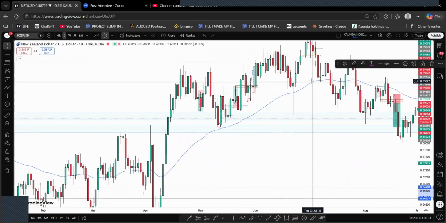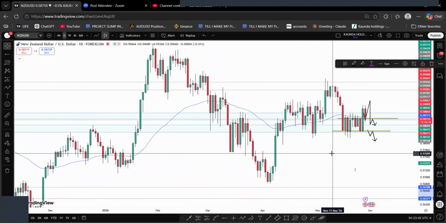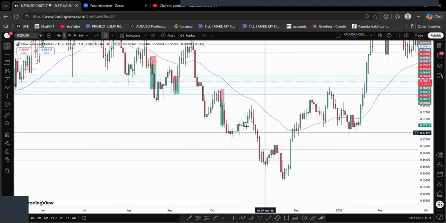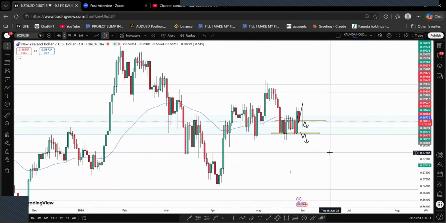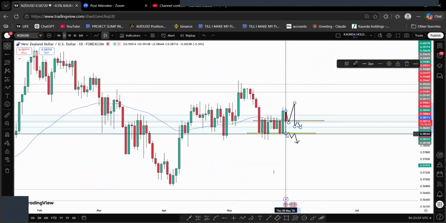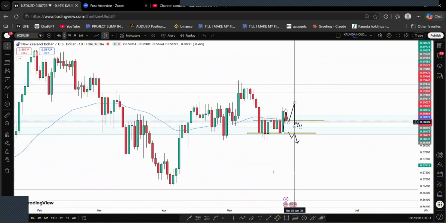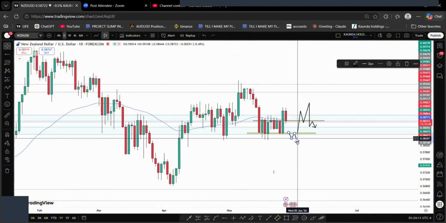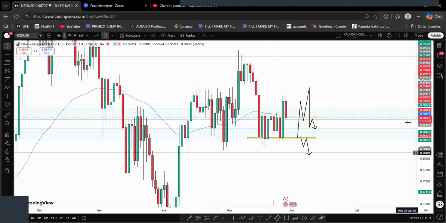You can see most of the trades I've taken on this pair, I think I've never taken a loss. But the last time I traded this was last year in October. So last time I traded NZD USD, and since then, I've never caught anything. But this might be the first trade we can catch. But yeah, so we'll just wait for price to give us either of these two scenarios. Then we'll go with our move.